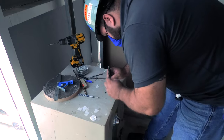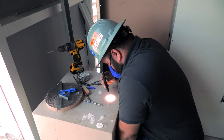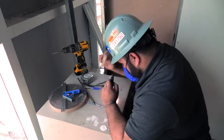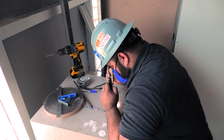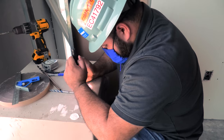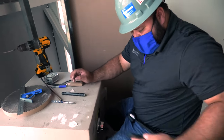Just a side note here is that we get into safes, but not at the level of what Miss AL is able to do. I've known Miss AL for probably a good 14 years or so now. Time flies, but every time we've got a safe we can't handle, which is often, we call Miss AL out and he helps us get into it.